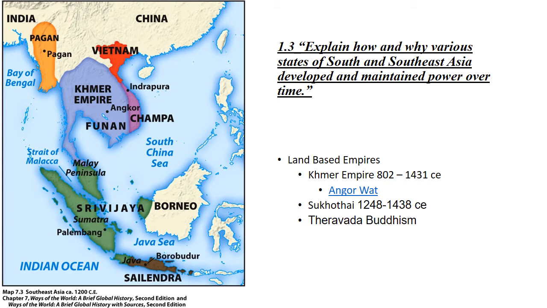The last thing I'll say on this, as far as culture and religion goes, is that all of these land-based empires, right? The Khmer, the Sukhothai, eventually the Ayutthaya, although they had some involvement, they lacked that deep involvement in the sea-based trade like the Majapahit or Malacca with the Islamic world or even with the Indian world to some degree.